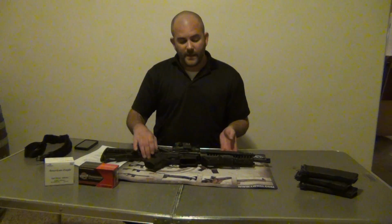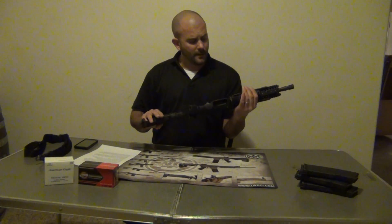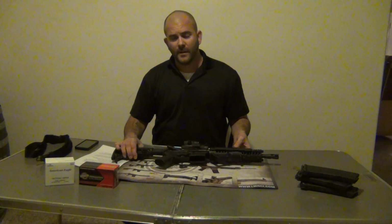I did do my upgrades that I like. I got my angled foregrip from Magpul on here as well. Really didn't like it at first. A lot of you think it may look funky. Try it on somebody else's rifle. I think you actually might like it.